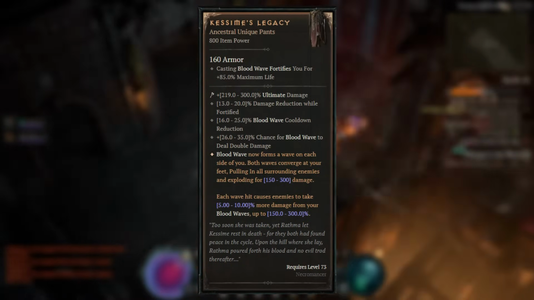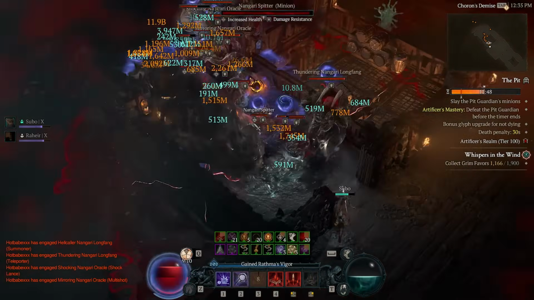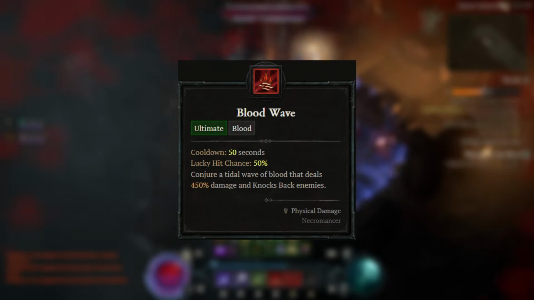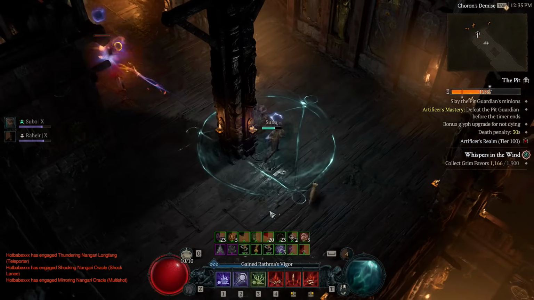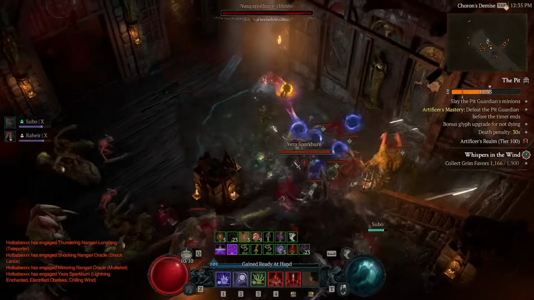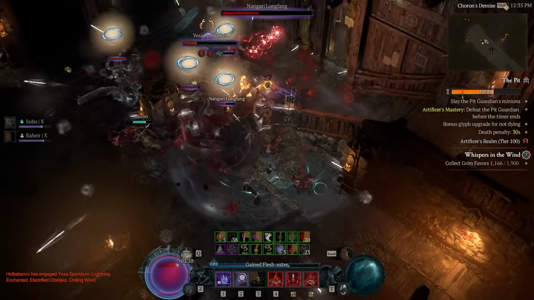Let's talk about the basics of the build and how I've made it actually work and be fun. For starters, it's of course a Bloodwave build. This skill is what deals all the damage in this build. It's also an ultimate, meaning the cooldown of this thing takes ages to recharge. So how do we solve this? Well, that's rather easy, actually. By slapping on ultimate cooldown reduction everywhere, you can reduce its cooldown.